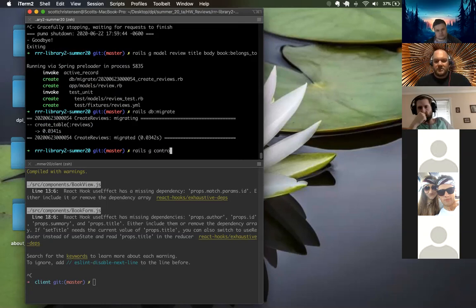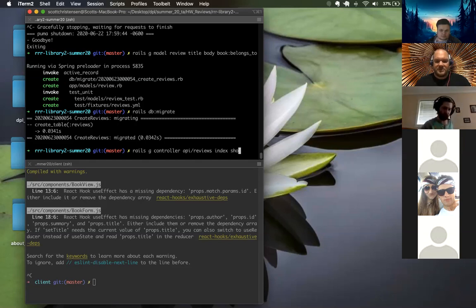So let's go ahead and do our controller next. So rails g controller. Don't forget your API, since we did use our API flag, as in api/reviews. And let's just go ahead and stub out all of our actions here, our CRUD actions.